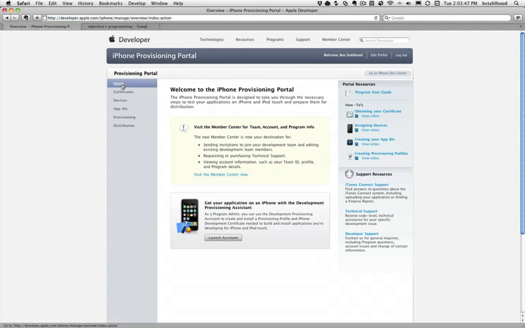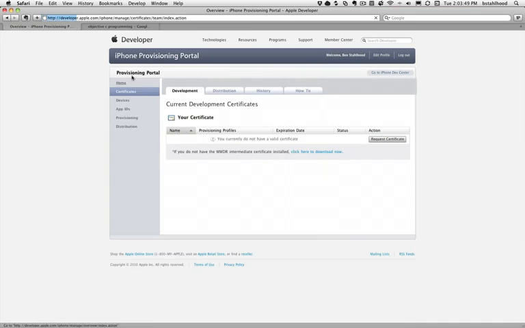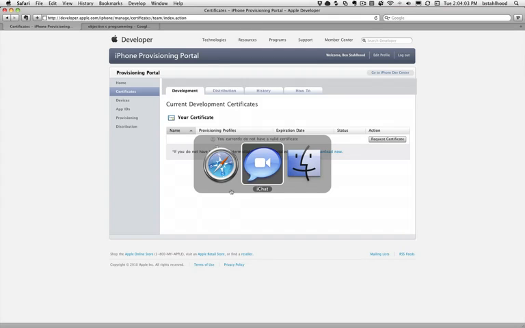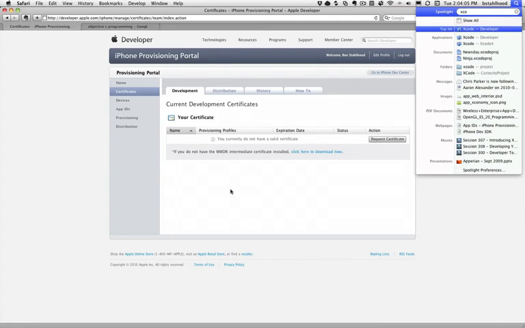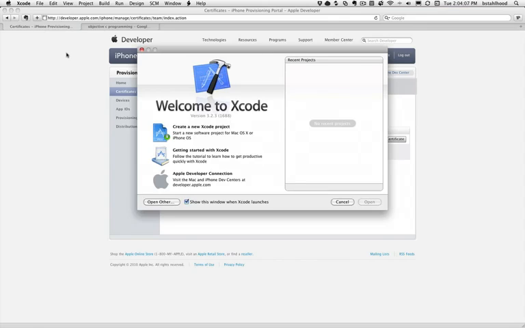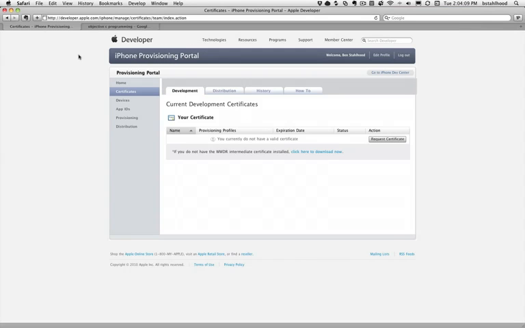Now the nice thing is, you used to have to do all this manually yourself, right? The nice thing about the latest Xcode is Apple's made a whole interface through Xcode that tries to simplify this process for you now. So let me bring up Xcode. One of the things I forgot to mention, and I apologize, a couple things here, let me just back up a second.